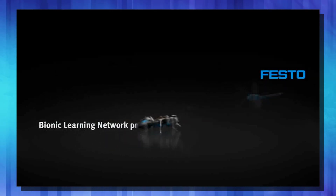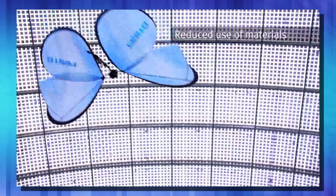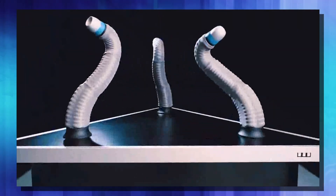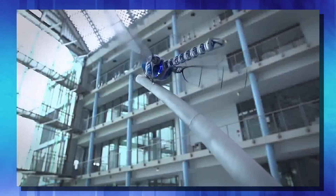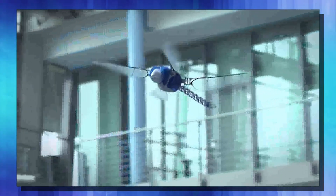And to wrap this up, let's talk about Festo. They are a German industrial control and automation company that seems to like to dabble in creating robots based on successful animals in the animal kingdom — they call it biomimicry. Back around 2010, they started out doing things like a robotic kangaroo, jellyfish, butterflies, recently released an octopus tentacle, and even a robotic arm based on an elephant's trunk. Their newest device is the bionicopter — it is an RC drone shaped like a dragonfly. This is capable of flying in any direction, can tilt the wings to hover in place, and basically do anything that you see a dragonfly doing.